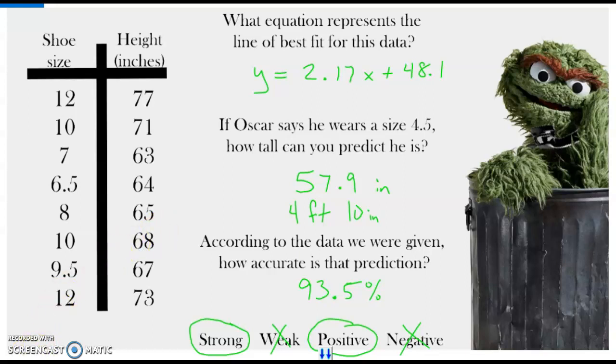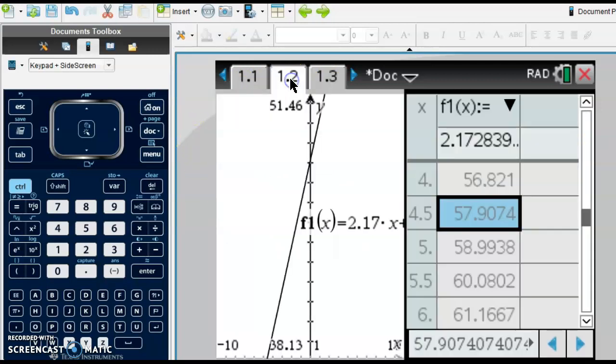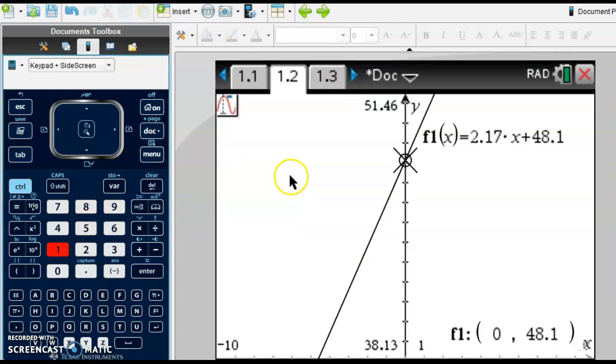Now, there is one more thing I haven't shown y'all yet. It's another little shortcut inside the List and Spreadsheet app, and then whenever you go over to the graph. Now, you don't have to be using List and Spreadsheet to do this, but if you're in the graph app, right over here is where I was, and let's say I didn't want to use the table. Let's say I was just using the spider. Okay, so let me get rid of my table, Control T, and let's say I was using the spider, menu 5.1, graph trace, because I'm tracing the line with the spider. Let's say that I was going for a very large number for X, and I didn't understand or remember how to get into my table settings or into the settings to change where I'm located, okay, to find my prediction.